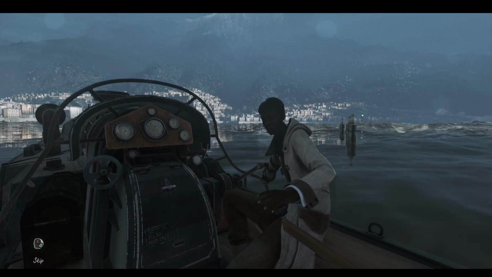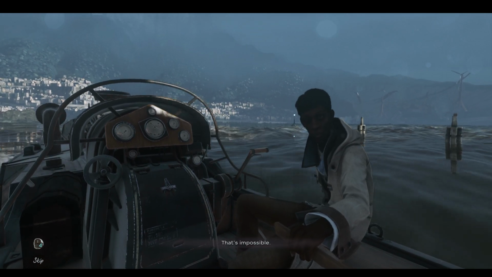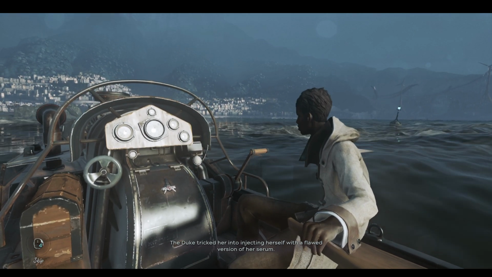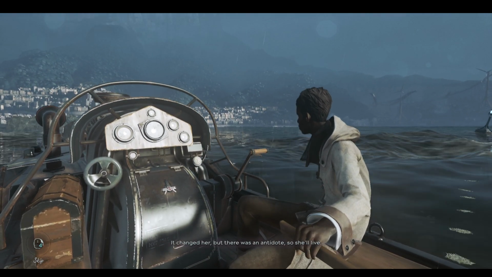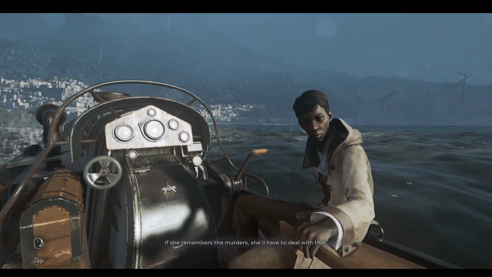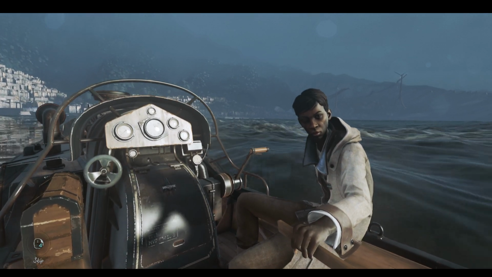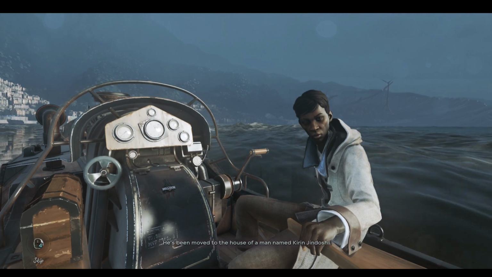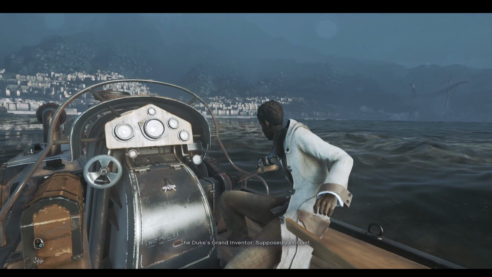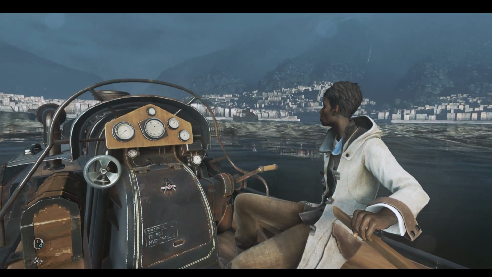What happened? Hypatia was the crown killer. That's impossible. The Duke tricked her into injecting herself with a flawed version of her serum. It changed her, but there was an antidote, so she'll live. If she remembers the murders, she'll have to deal with that. And Sokolov? He's been moved to the house of a man named Kiran Jindosh. The Duke's grand inventor. Supposedly brilliant. Another genius. Just what we needed.